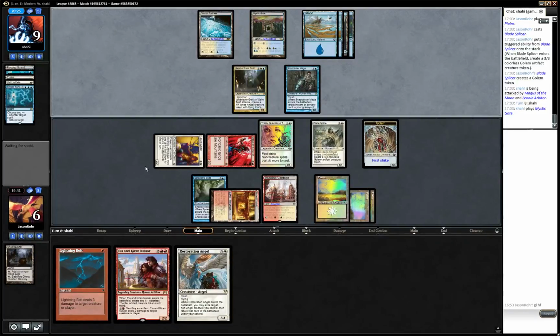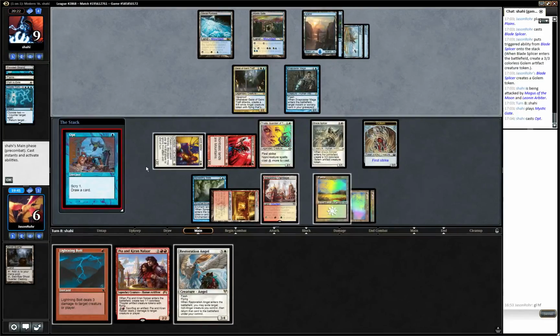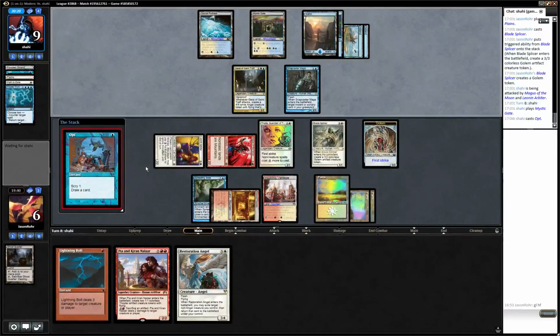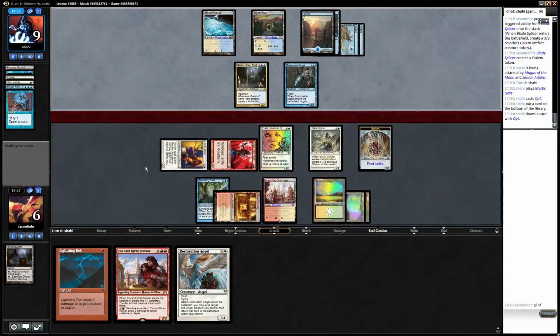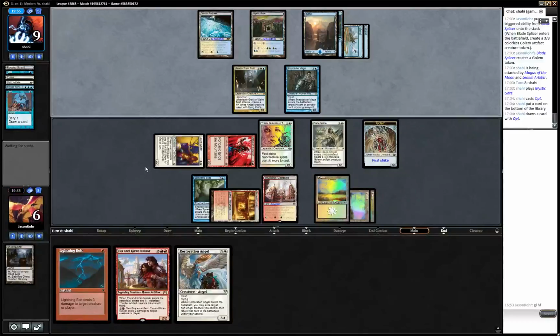I guess the real issue here is if they have another Cryptic, then we're just pretty screwed. But if they have a Snapcaster Mage Cryptic, then that doesn't do it. It's interesting how they didn't tap a mountain and an opt to cast this, because now they can't. I don't know about that play, but so they don't go attacking here.